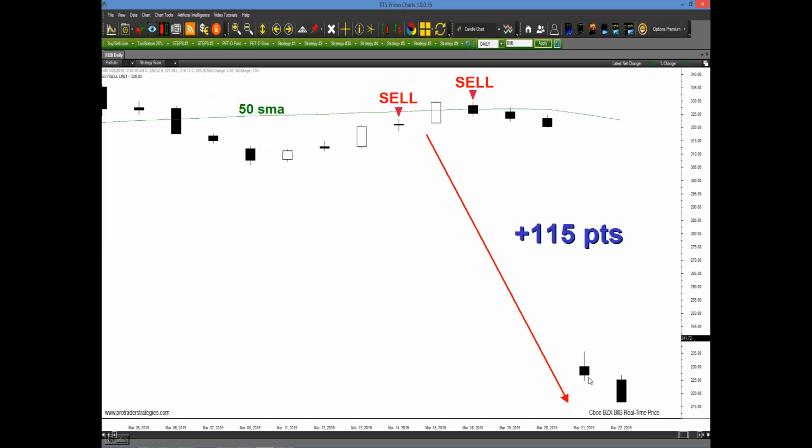How did we know this was going to drop down 100 and some points? We had no idea. All we knew is that the market was telling us prior to that drop that it wanted to go lower. Why? Because it was below the 50, and also because the second rule was confirming that this was just a pullback. This was not in any way, shape, or form a bounce to the upside that was going to go higher. So do you see how simple it is when you make your trading simple? You don't have to overcomplicate things to be a consistent trader.